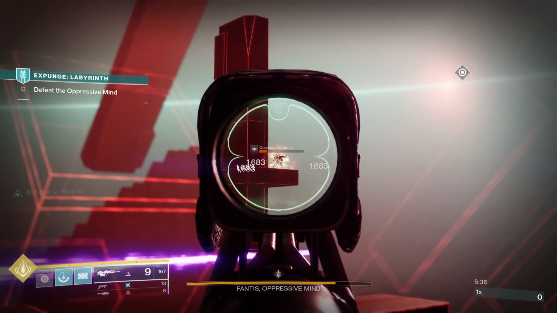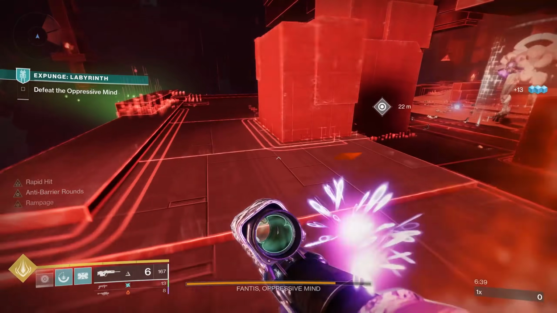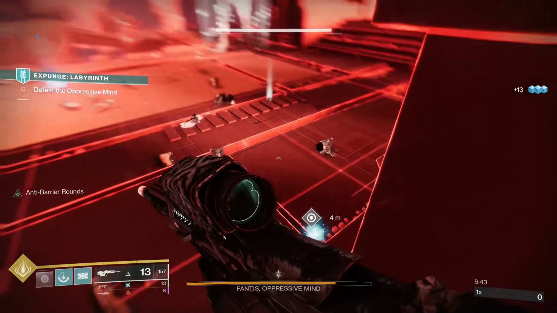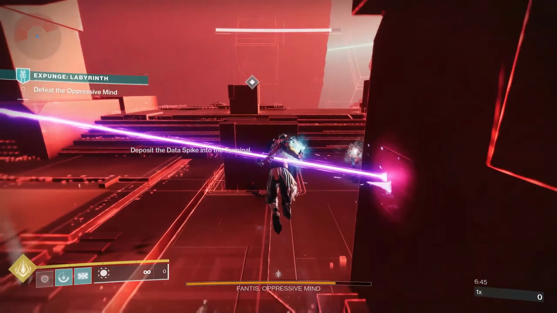You should have a barrier weapon anyway, just because that's your only type of champion. So if you need to kill him, kill him. It's not the end of the world. We're at 6 minutes right now. It's not too bad. Now you've got to make sure we get to this one.